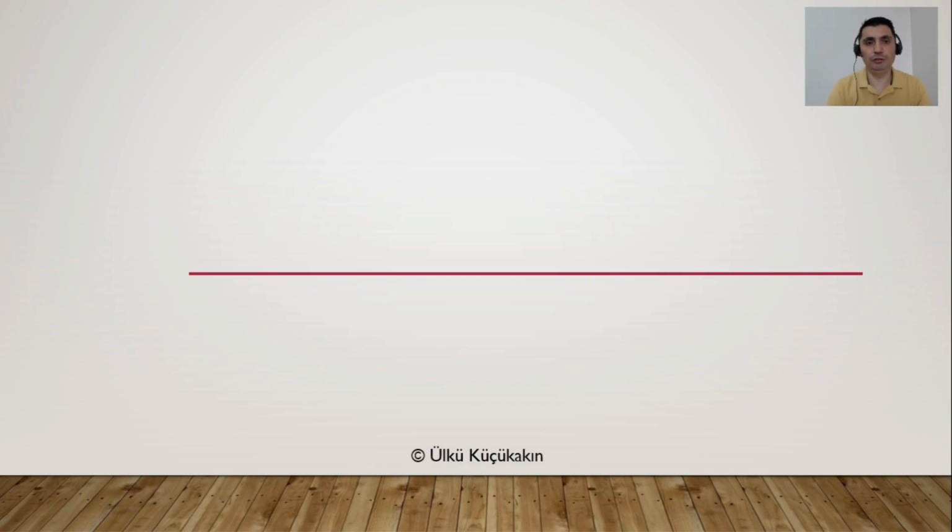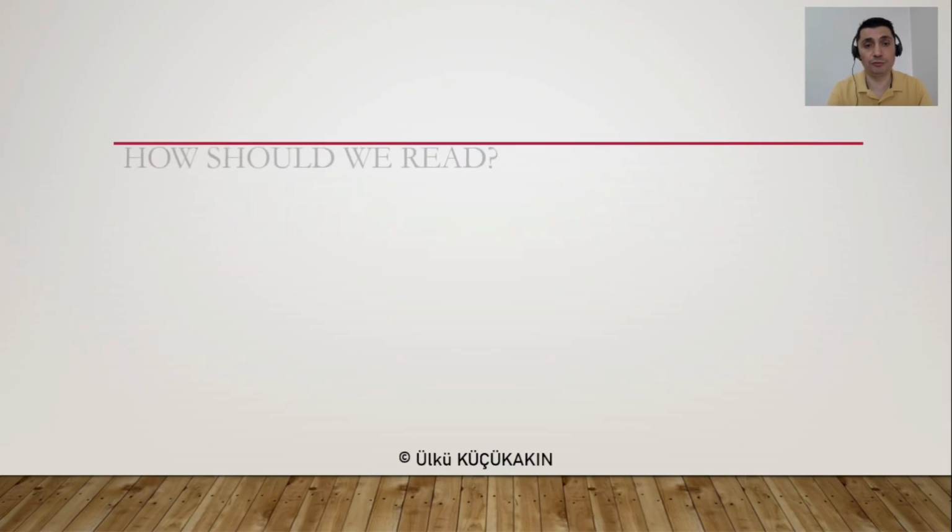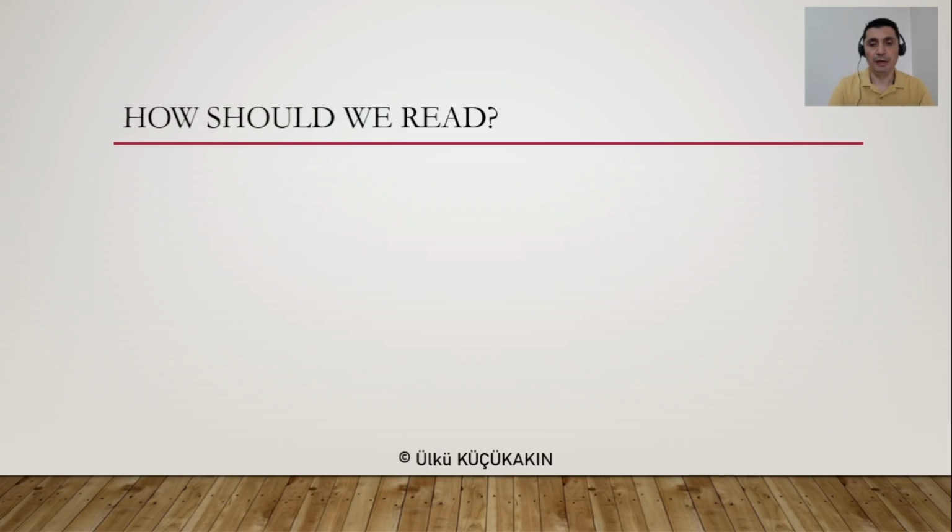So in this part of the lesson, we will continue discussing how to read effectively. What are the best ways to read effectively? Now, as I said in the previous lesson, we are going to go into more detail at this time. So we're going to start with how we should read in detail. Now, let's start with common mistakes. What are some common mistakes that many students make when they are reading?